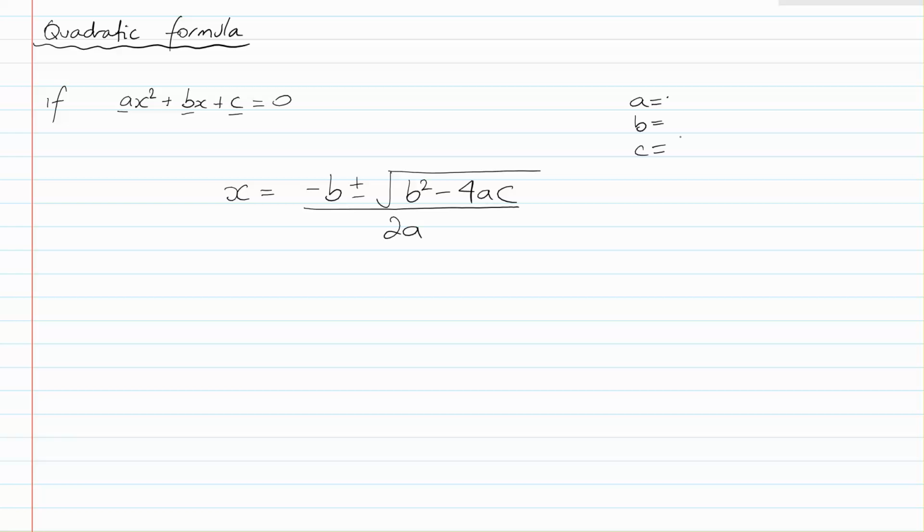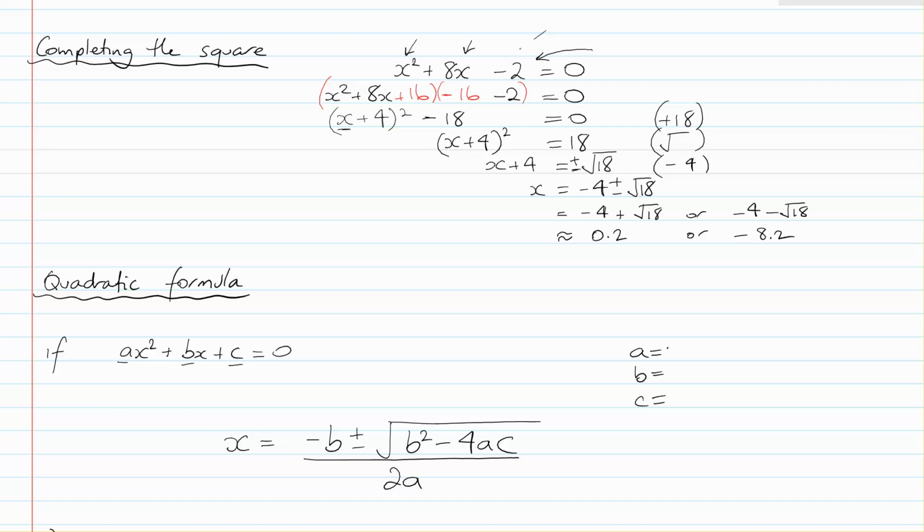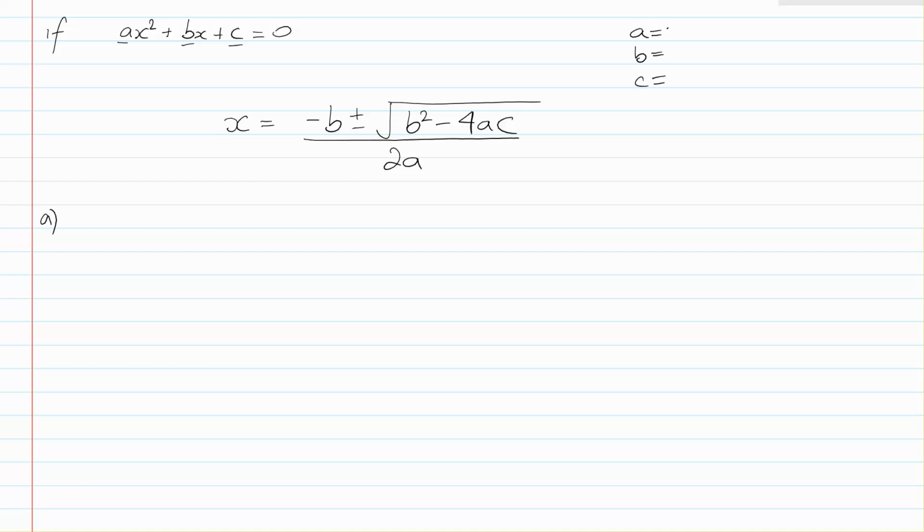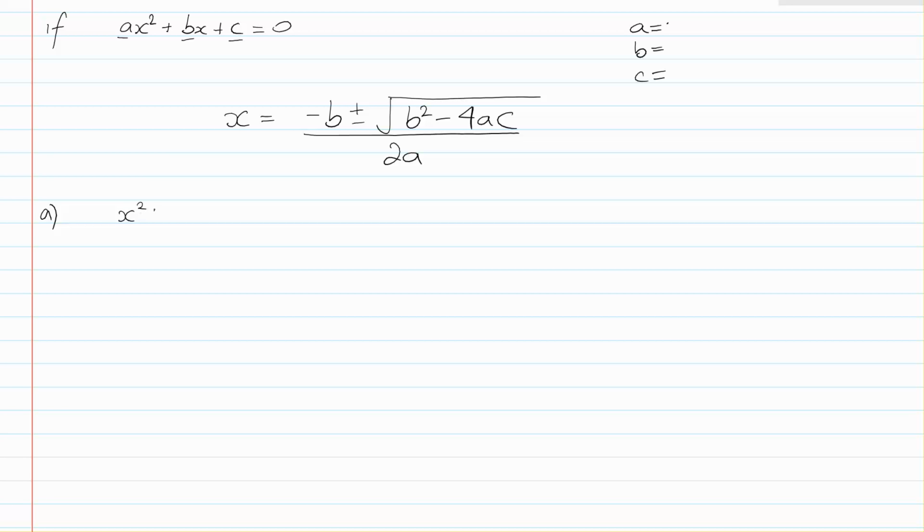Now let's have a look at an interesting couple of examples. Let's start with the example we did earlier on completing the square. So this example just here, x squared plus 8x minus 2. Let's say we're doing x squared plus 8x minus 2 equals 0. Then we would have this quadratic formula. x equals, over here, a equals 1, b equals 8, c equals negative 2. x equals negative 8 plus or minus the square root of 8 squared minus 4 times 1 times negative 2. So I'm just substituting in a, b, and c as appropriate.